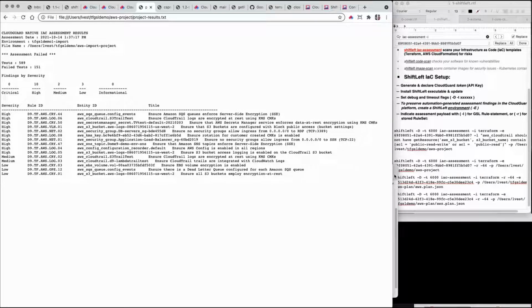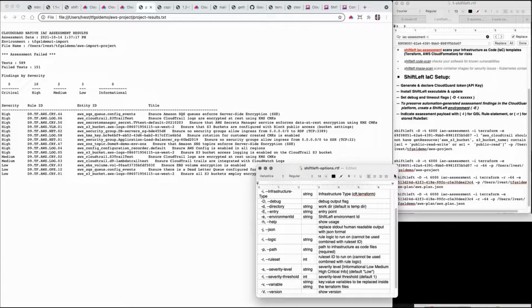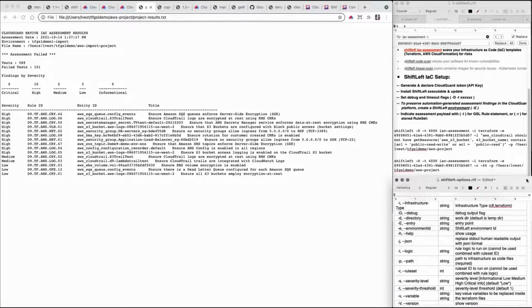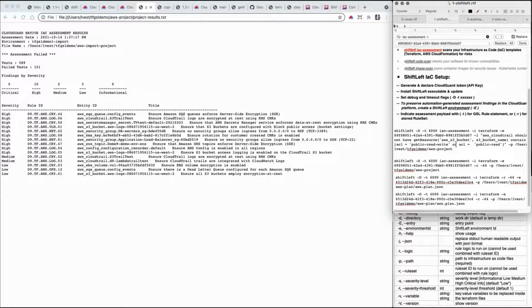And these are basically parameters that you can fine tune with the ShiftLeft CLI options, once you have set up your compliance content and you've determined exactly what role you want ShiftLeft to play within your CI/CD process.